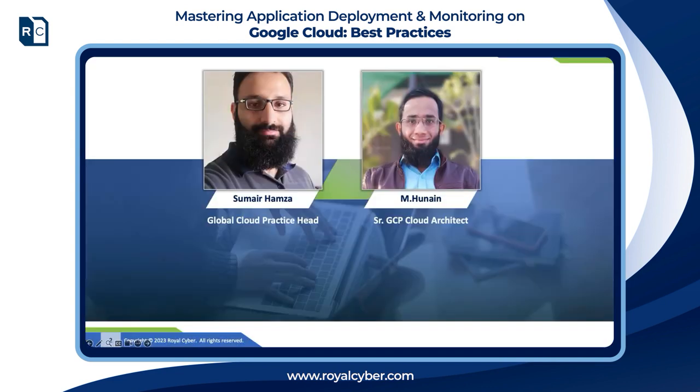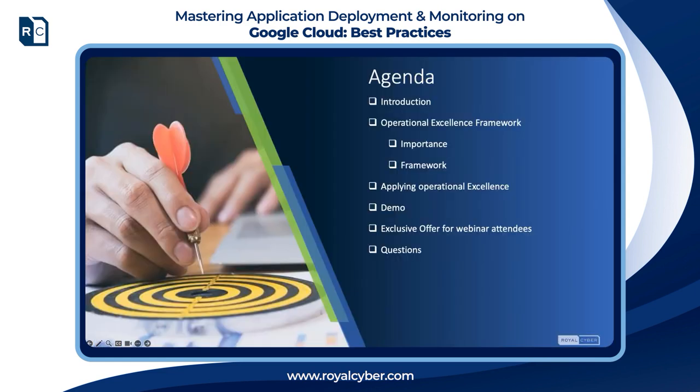A bit of information on me. My name is Sumat, and I work as a global cloud practice head within Royal Cyber. And with me is Onan, who is our senior GCP cloud architect. Together, we're going to be talking about this overall agenda, where we're going to start off with introductions. Then we're going to go into the operational excellence framework: what the importance is, and what the actual framework is.